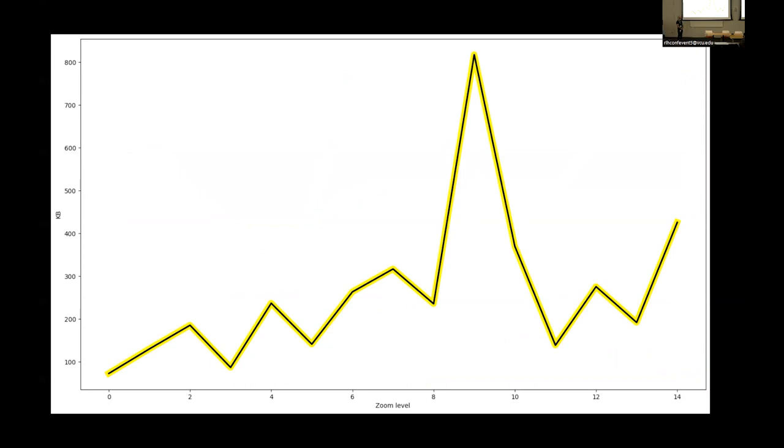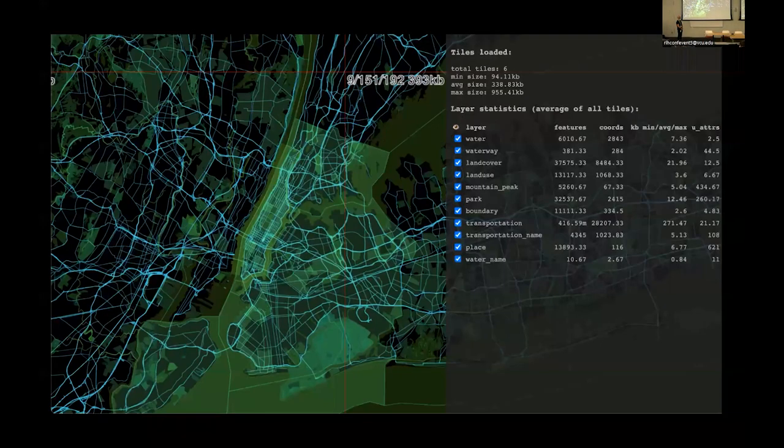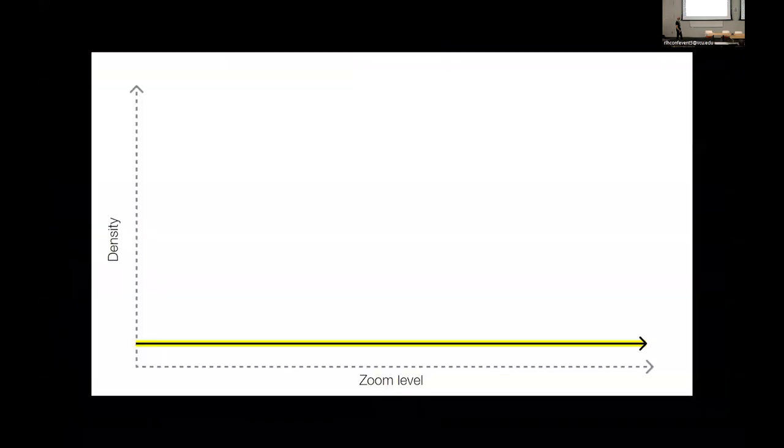So when we're trying to solve for making tiles smaller, we're not trying to target the real high zoom tiles or the real low zoom tiles. We're really trying to get those big tiles in the middle that cover enough area where they contain a lot of features, but are too large. You can see this in the same tileset in a viewer. You can see that this tile size is mainly based on one layer, but the whole pattern encompasses this whole area of Manhattan. So that's why that tile is so big. It contains the road, it's trying to encode the road network of Manhattan in one tile, right?